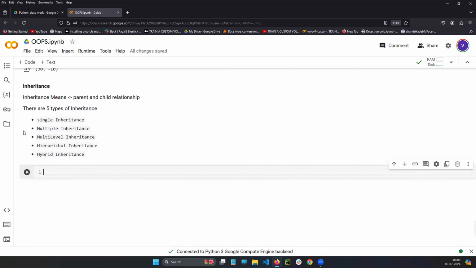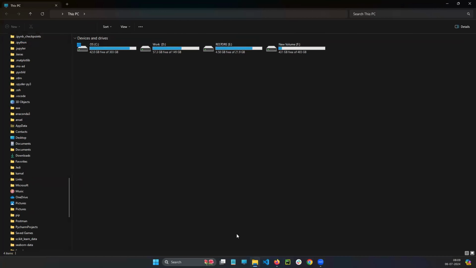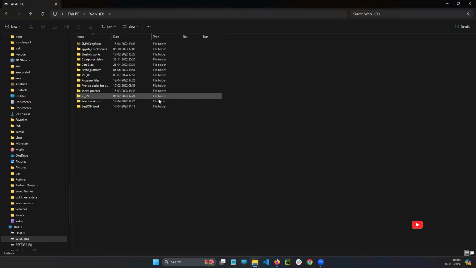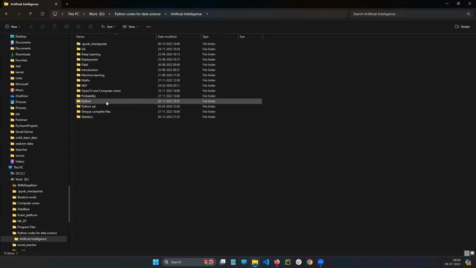So in total we have five inheritances: single, multiple, multi-level, hierarchical and hybrid. To understand this, I will show you an image and we'll do it in a clear way, because it is very important. We'll discuss it in a very detailed way.